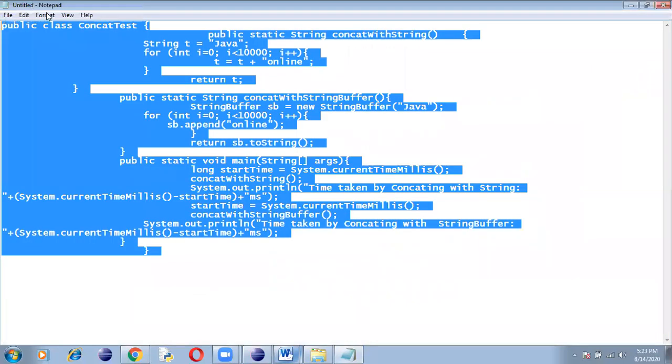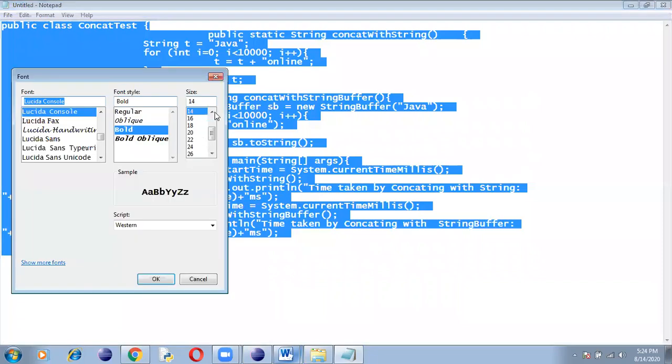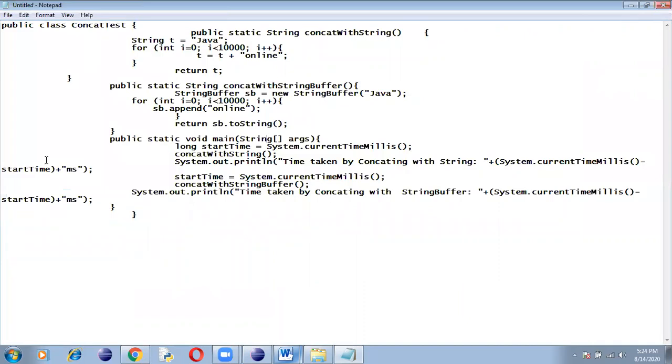I will decrease the size because it has been placed in another line. Still it is like that. And it is not executed with main method here. No, main method is there. That is not the issue. Okay, I will again. Just a minute.